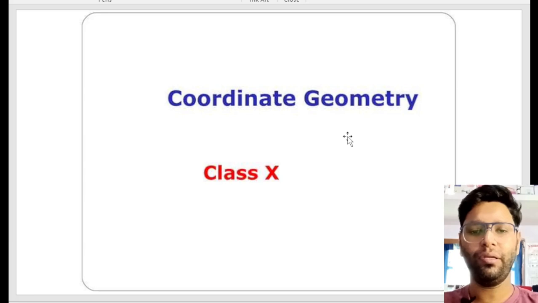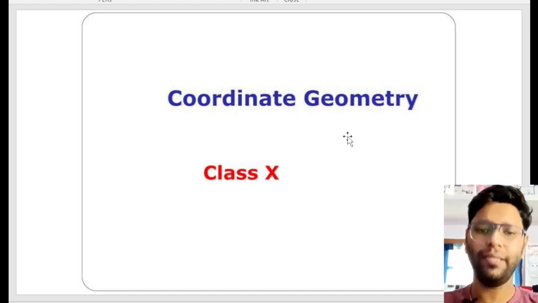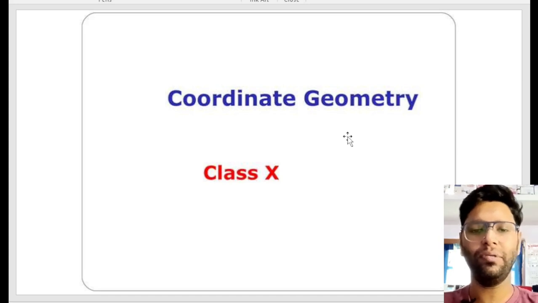Today I'll be doing your class 10 chapter number 7, that is coordinate geometry. Okay, let me introduce myself. So I have done my MTech and I have an experience of more than 8 years of teaching class 9, 10, 11, 12 mathematics. So accordingly, our chapter for today is coordinate geometry, that is from class 10. So I hope you know that this chapter is chapter number 7.